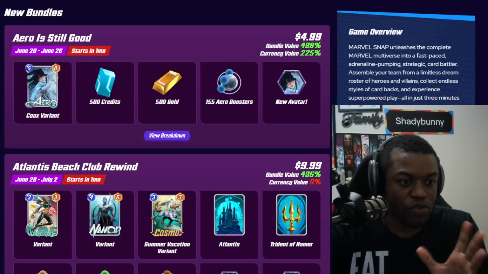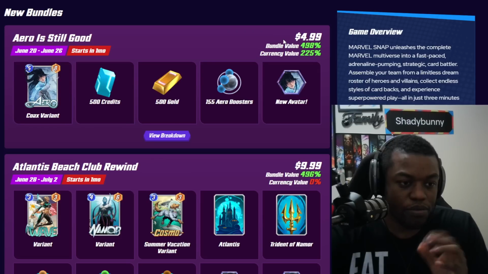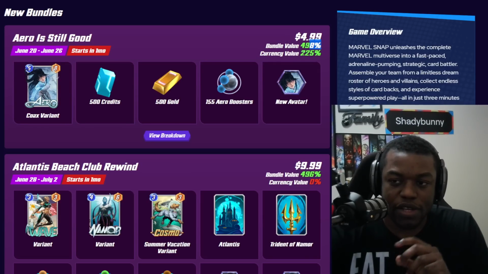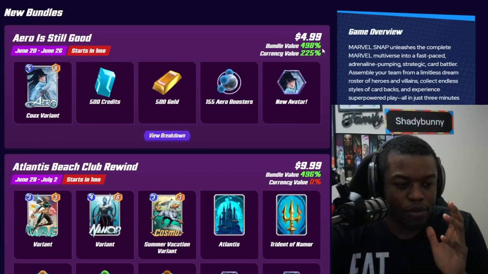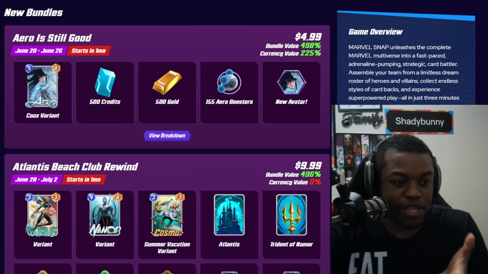It's good that Second Dinner is revealing the prices ahead of time, because they didn't do that with the money bundles, and that was a little bit awkward because it was hard to really judge them on their merits until the prices came out. But they do have the prices for all the bundles, so that's really good. But then they have this bundle value and then currency value percentages.